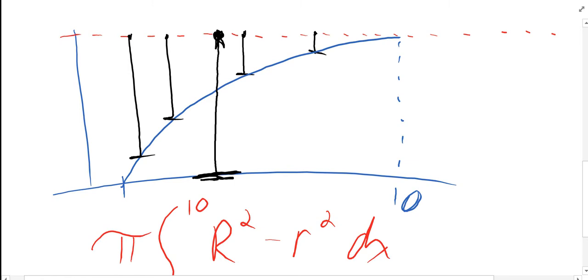Not like the top of the shape or the bottom of the shape. That doesn't matter because it depends on what the line you're rotating around is. You draw to the outside of it from the line you're rotating around. Okay? That'll always be big R. If that ever changes, now it doesn't in this case, then you need more than one integral. You're not going to see a lot of that on the AP exam.